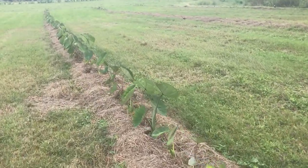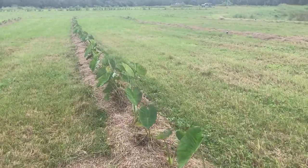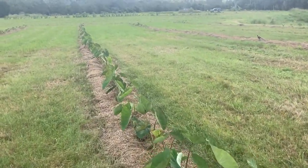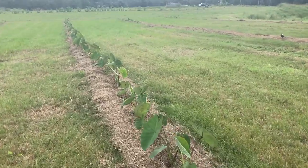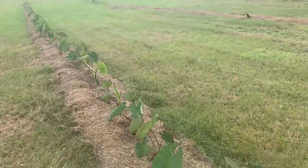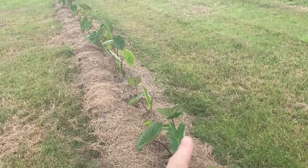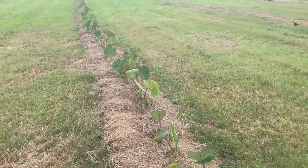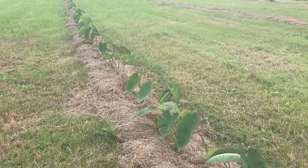It's working as good as you hope, you know, when you lay in bed and think about it, and you're always looking for that magic moment when you get it right. This is kind of getting there. So when we plant these hoolies, they will be planted out further back into the agroforestry, and we will double the density. We will have a staggered pattern and still push the grass up from each side, and we'll have probably only about 200 to 300 millimeters, not even 300 millimeters between taro plants.